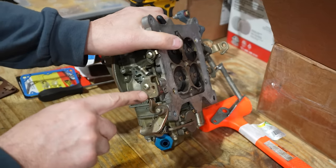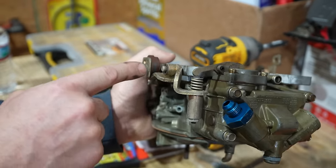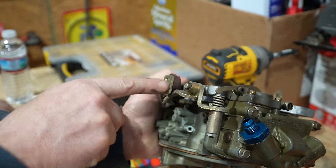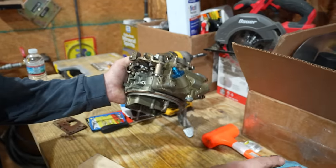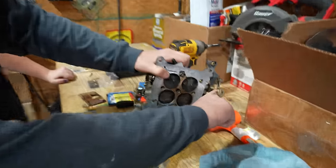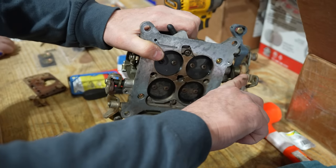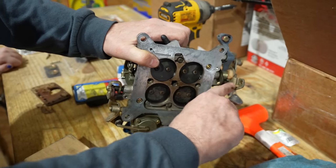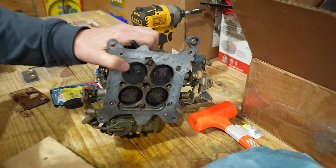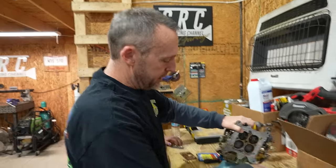That is dictated by this cam right here. You can replace these, and the shape of this cam is what determines the rate of opening on both of them. So you can adjust the rate of opening on primary and secondary just by replacing these cams, and each cam has three different positions. So the possibilities are endless, and the tunability. And it's easy to get lost, too.